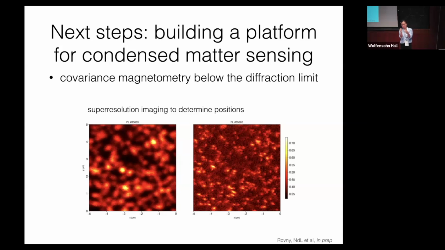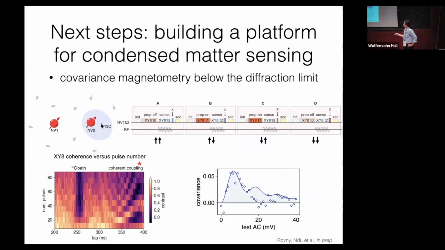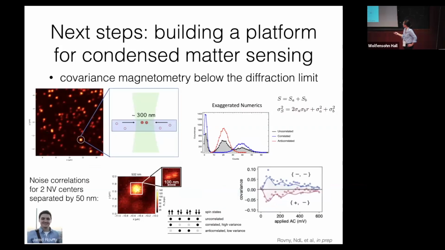So if I have a way of turning this guy off, fitting the centroid, and then turning this guy off and leaving this one on and fitting the centroid, I can actually get information about the positions of these emitters all the way down to like, I think there was a Nature paper last year that claimed angstrom length scale. Whether or not that's really possible, I don't know. But nanometers is easy. For NV centers, this is trivial because we have coherent spin control and then spin to charge and PL-based spin readout. So I can just turn them off and turn them on at will and then figure out where they are. So these 2 NV centers are, I don't know, 50 nanometers apart or 100 nanometers apart or something, and we can figure out where they are and we can do these joint statistics.